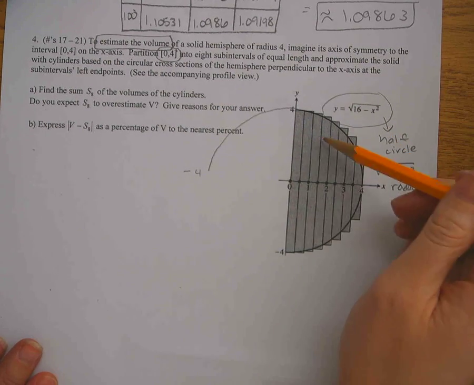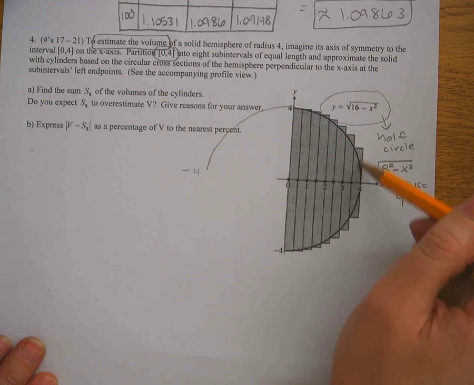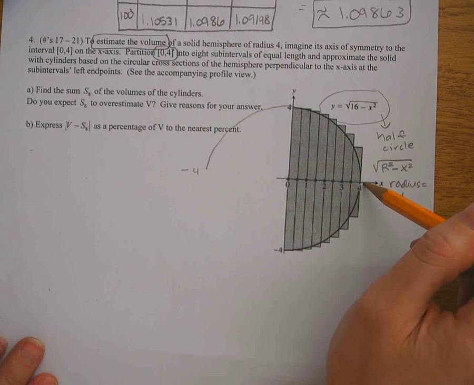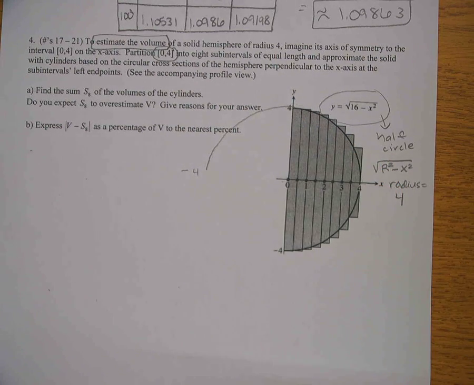So then you might be wondering what the heck is going on down here, because it's supposed to just be between this curve and the x-axis. That's how these problems work. Well, basically what's happened is we started off with a half circle and then rotated it around the x-axis. So you're probably wondering what that looks like.